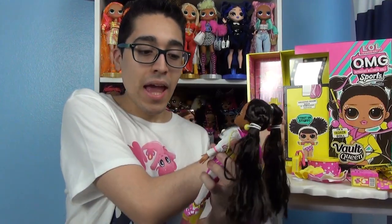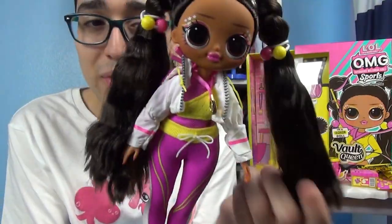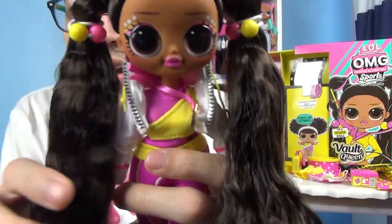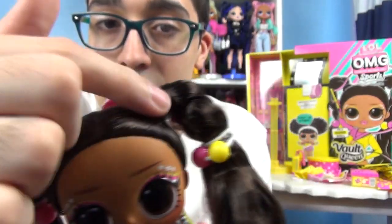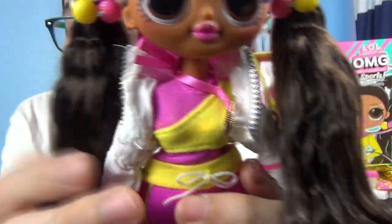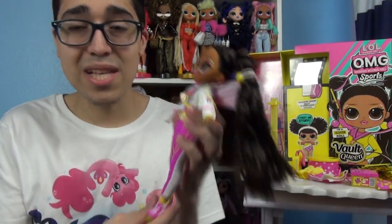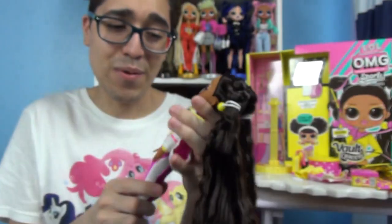She's in outfit option number one. I think this is the outfit she would wear to accept her medal. This is adorable — I love the pants, I actually did like them. I kind of want to get two of her now because I want her in both outfits. The hood is big enough to actually fit her and I love the hair ties on her — they make her look so much cuter. I do wish these were colored hot pink and yellow but that's fine. The medal looks nice on her and the windbreaker is adorable. Only complaint is she doesn't have earrings. And here is her nail polish — it's just hot pink. She's adorable. I really do like her a lot.